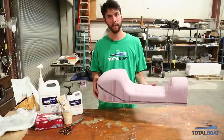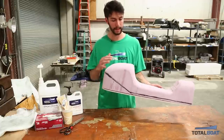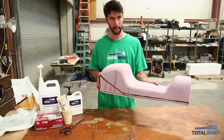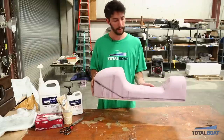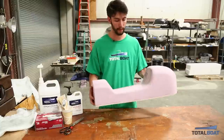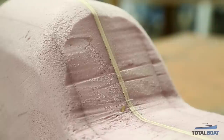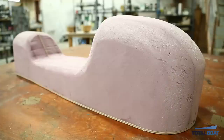At the end of our previous video we had left off with a rough shape of the seat, and I spent a little bit of time sanding down the edges and really getting the shape I wanted for my part. Here you can see that black line just shows the part line of what will actually end up being my seat. I try to be as symmetrical as possible before we put some fiberglass down, because it's really important that you get rid of most of your highs right now while it's foam and easy to sand down and get it ready for the fiberglassing process.